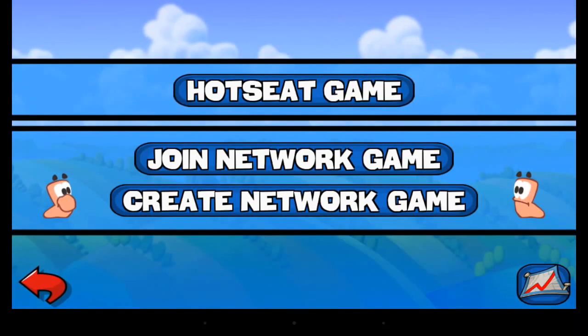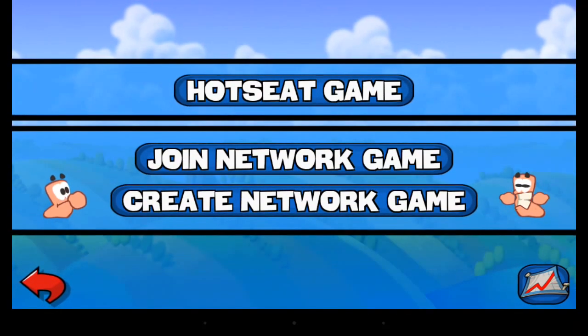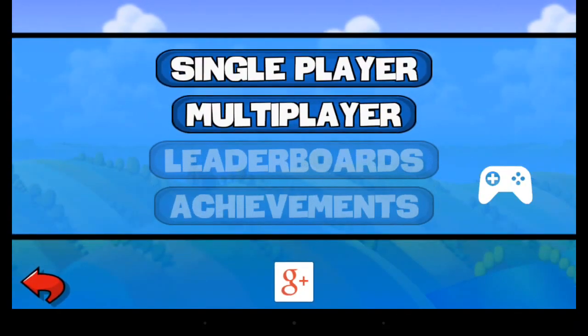Then if we go into multiplayer, you can have hot seat game, which is one tablet, just passed around between four players, or two players. So you do that, and then online play. So, yeah, that's what all the options are.